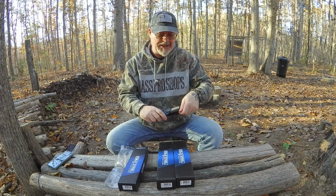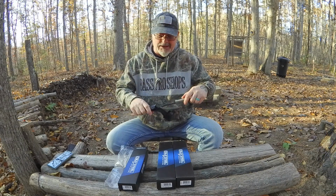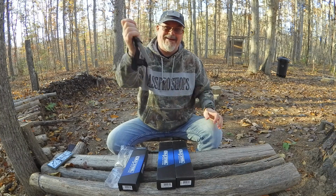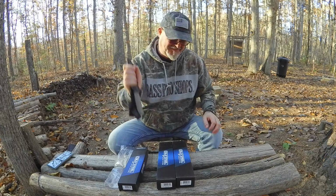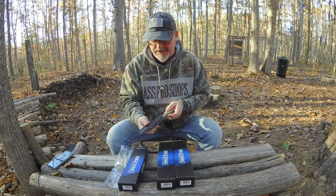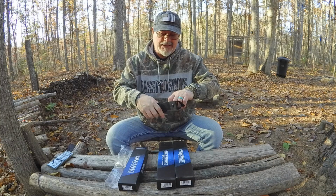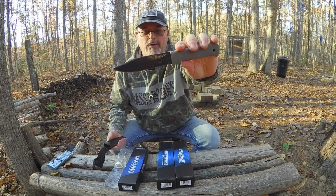But that sheath, it's secure in there. It's really secure in there. So let's shake that a little bit so you guys can see that Secure-X sheath. Really good sheath. So I like that. It has some oil on it. But let's take it out of the sheath. Let's check it out. It's a little oily. I don't have anything to wipe the oil off.